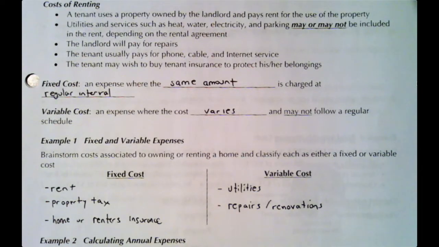All right, when you're looking at fixed and variable costs and you're trying to figure out how much money you're spending as a homeowner or a renter, it's best if you can try to get all of the payments you're making into common language, which means some bills you pay every month, some bills you pay bi-weekly, some bills you pay only once a year. And when you try to compare them all, it's difficult if it's not all in the same unit. So it's not all a monthly bill or it's not all a yearly bill. So what you can do is convert it all to either a monthly amount or convert it all to an annual amount.